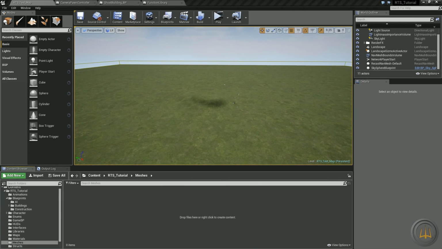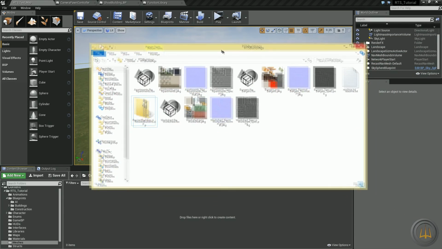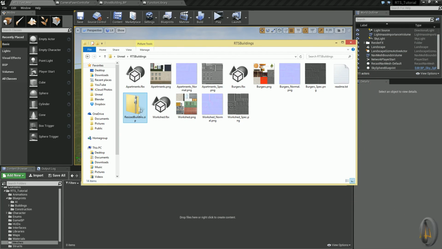Now the folder, when you download it, is pretty much going to look like this. Obviously the zip won't be in there. So we've got 3 meshes: apartments, burgers, which will be a restaurant, so we're not going to incorporate this one right away. We'll add it into the game, but we don't have a button for a restaurant yet, but I'm going to throw it in there and you'll have access to that as well. And the work shed, we're going to use as the construction office.